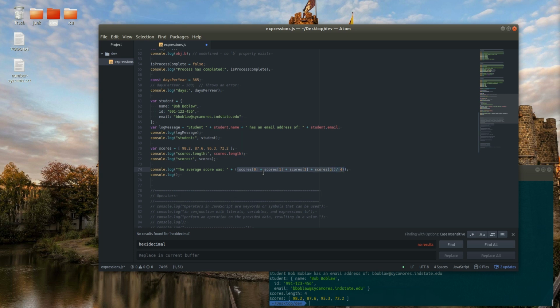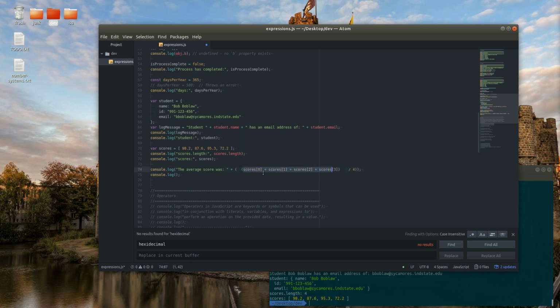We've got parentheses in there, so the first thing we're looking at is adding these four scores together. This is the innermost section of parentheses, so this expression gets evaluated first.